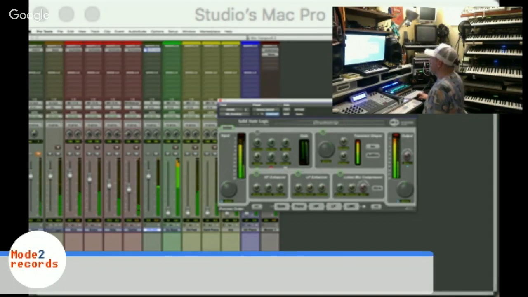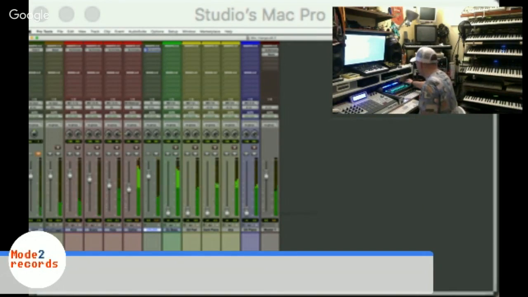Let's try a bit of listen mic compressor as well. I'm just going to go and put a little reverb on that snare drum.